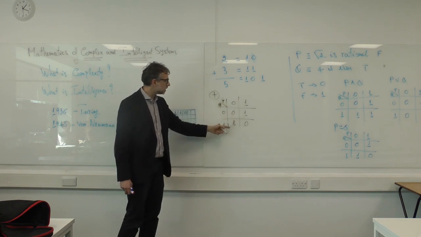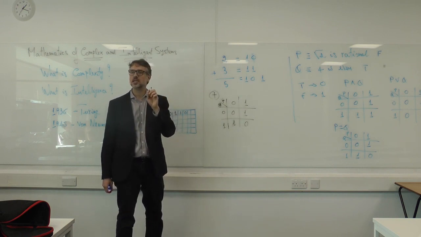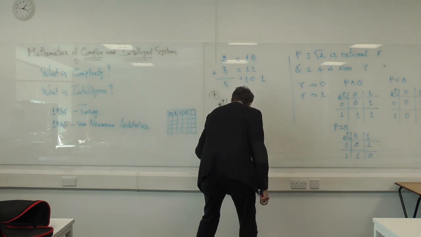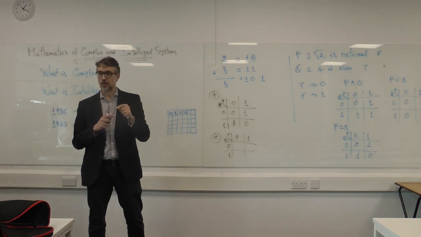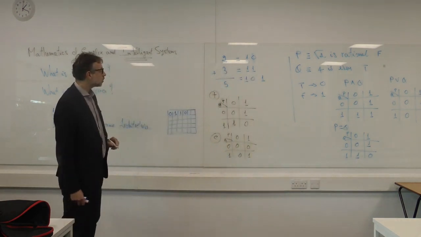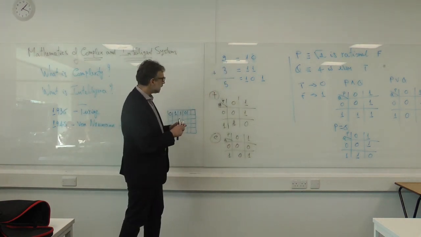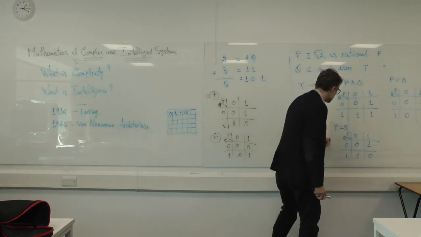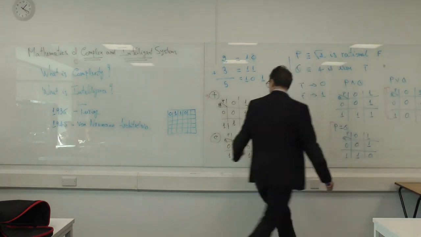So in order to do the addition, I need this truth table, but it's not enough because I also need the carry operation. What is the carry operation? The carry operation is simple because you see that I carry only if both are equal to 1. Otherwise, I don't carry. So it would be 0, 0, 0, and 1. So you see there is a connection between what I wrote here and what I wrote here. The addition looks very much like the equality. It coincides with the equality, right? And the carry operation coincides with the AND operation.